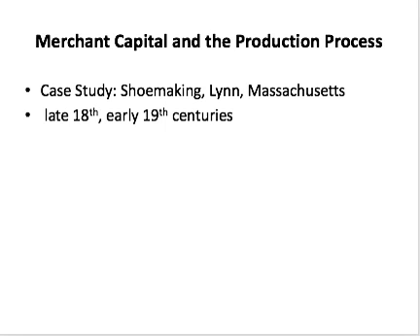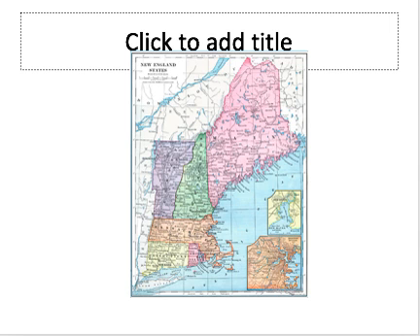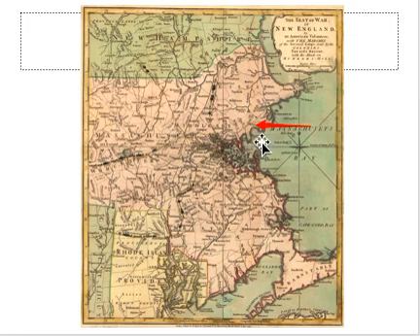So what we're going to do first is look at where Lynn, Massachusetts is. Here's a couple of maps. If you look at the slide here, this is Massachusetts, this orange state here. You've got Maine, New Hampshire, Vermont, Connecticut, Rhode Island, Massachusetts, right here. Now if we go in a little closer, this is approximately where Lynn is, and this is Boston here. So it's fairly close to Boston. You can see how access to Boston is central in the rise of Lynn, Massachusetts, in terms of its production of what we're going to focus on today, shoes.